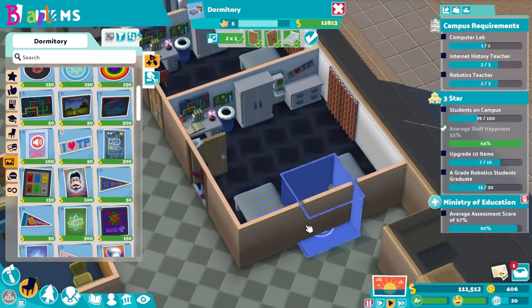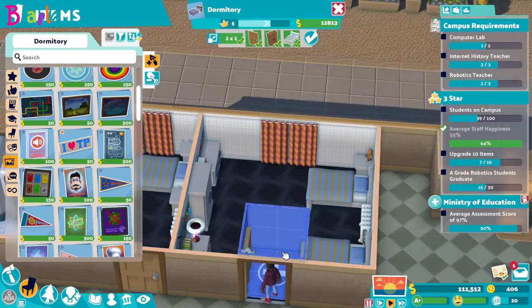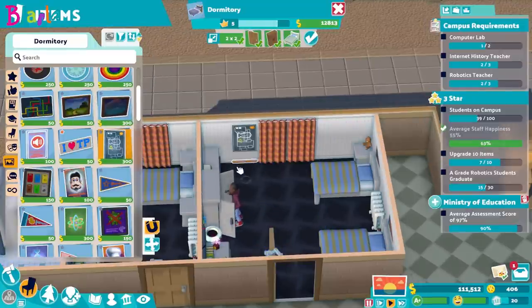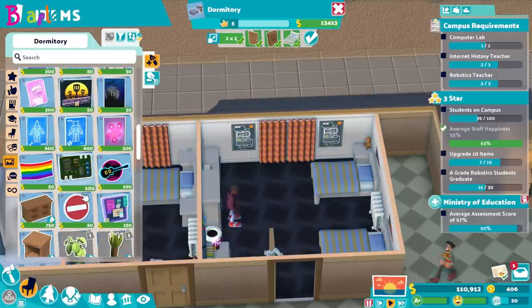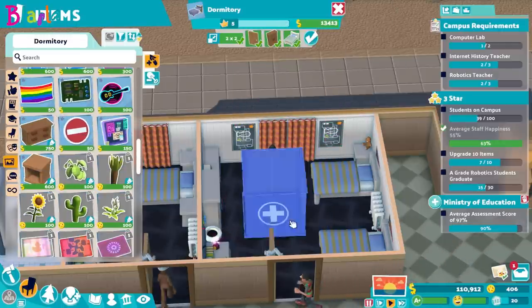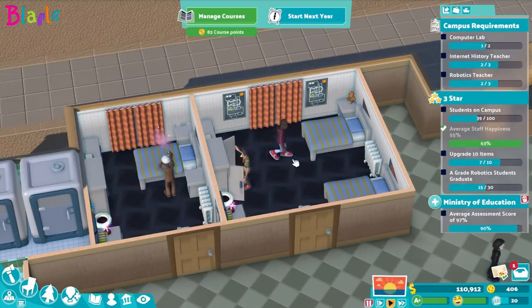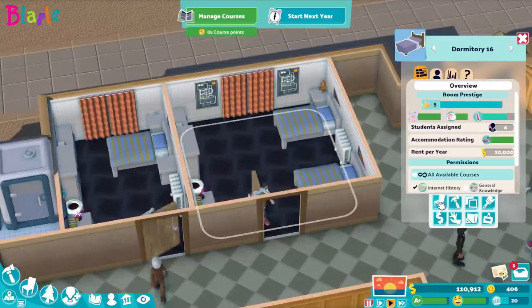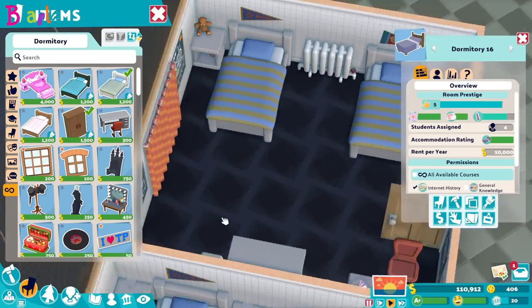I'm wondering if that is enough. But we've got all this additional space, and I'm wondering if we just add some more posters and whatnot. There we go. But did you see how close that was? That's annoying, is it not? I remember not finding any rugs that I liked for this room.